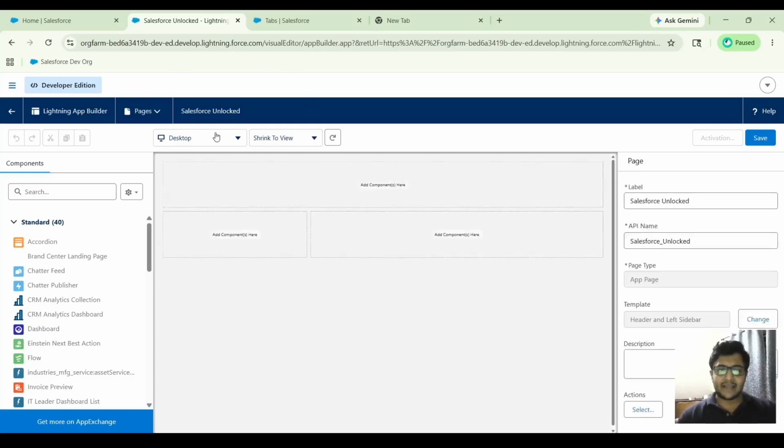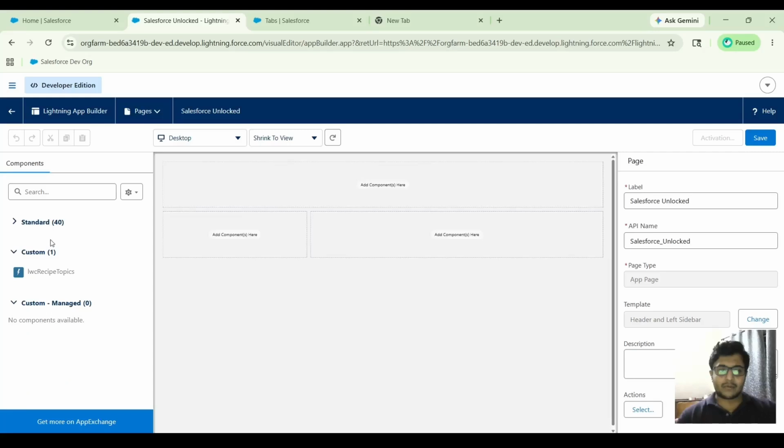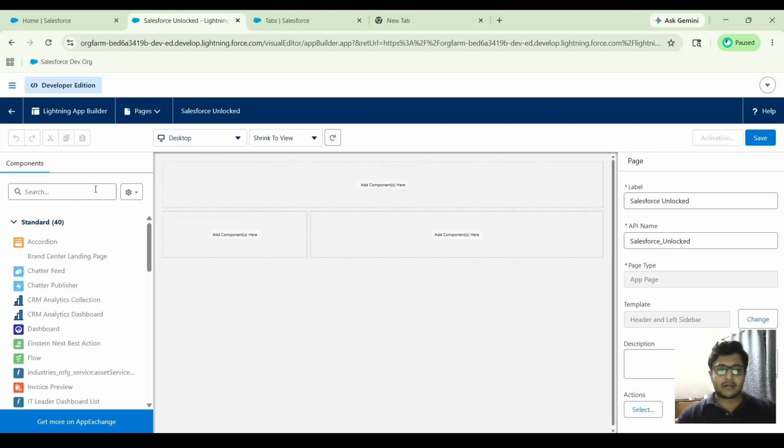Now I am in Lightning App Builder. You can see on the left side there is a component list for both standard and custom components. Admins and developers can drag and drop the components from the component list onto this Lightning app page. And on the right side, you can see the page properties where the page label, API name, page type, template, everything is present.